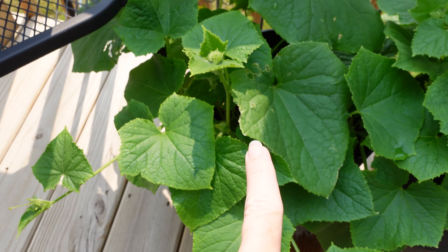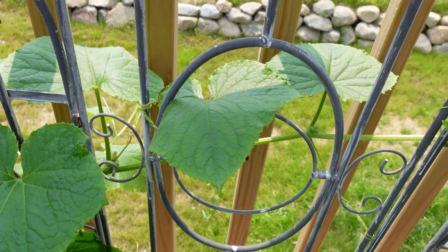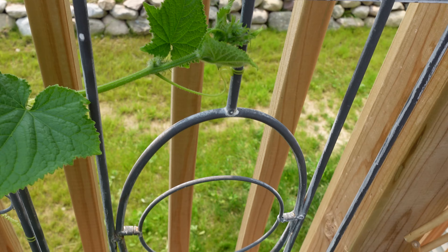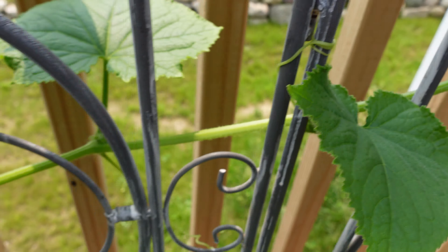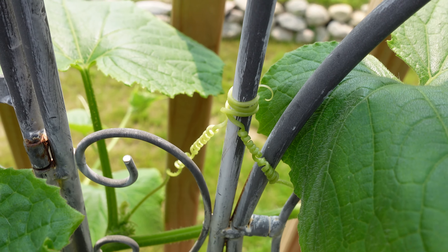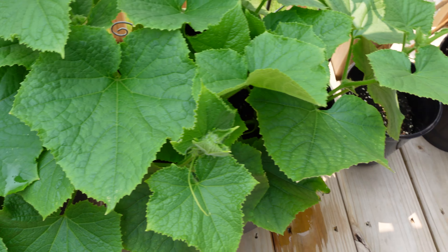Here's the bush. This is the first one I planted, and it's vined all the way up this trellis, all the way over here. And I love how you can see how it's like vined and grabbed onto the trellis. It's really neat. It's even grown over into this one.